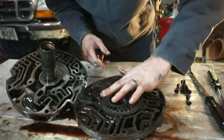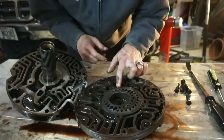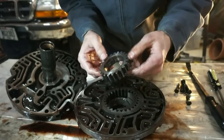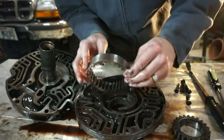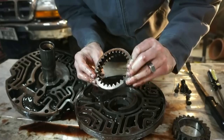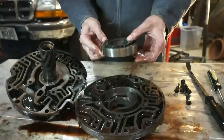So let's check these gears. These gears actually don't look too bad. There's a little bit of scoring on them, but nothing serious. This side of the gear looks really good. That's not too bad. Let's pull this guy out. All right, so this one actually doesn't look too bad either. There's no scoring or scratches or weird junk on that one.